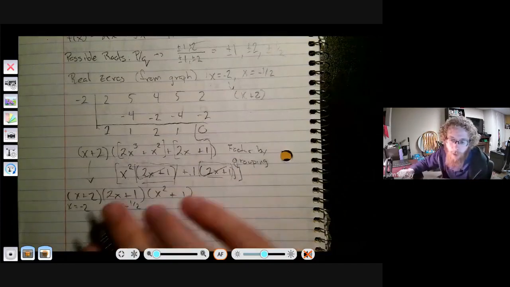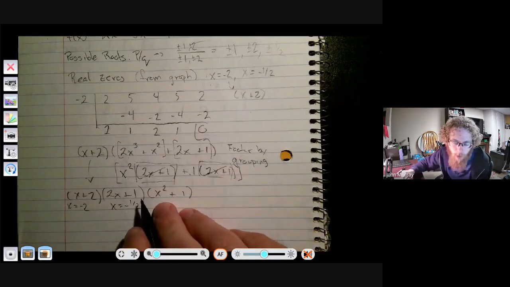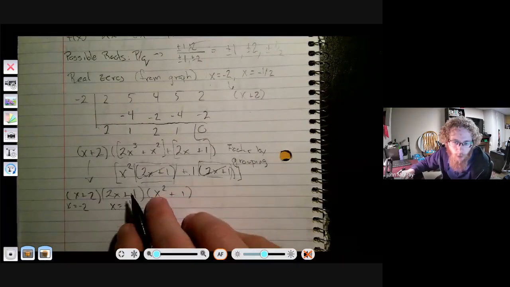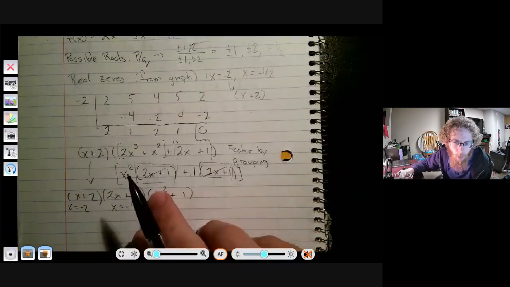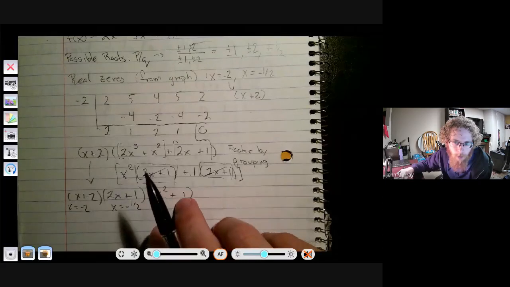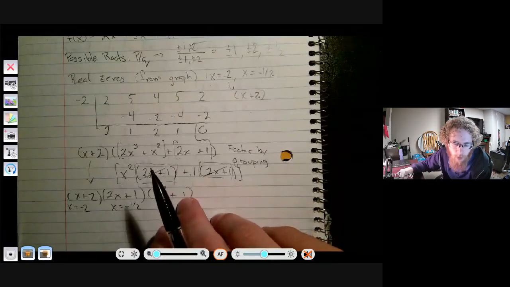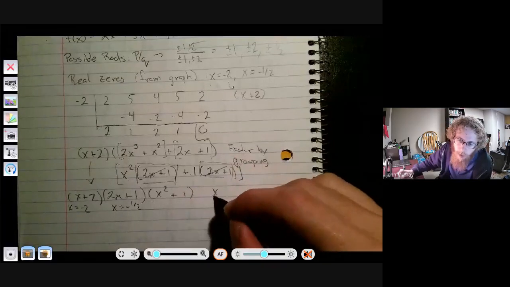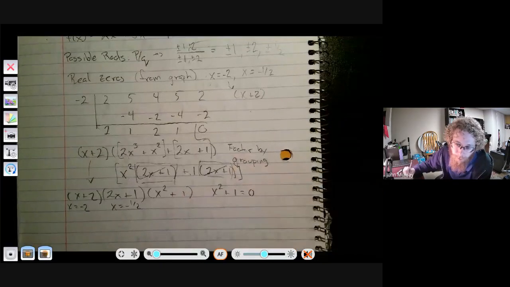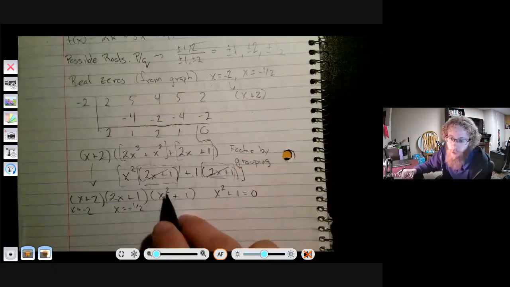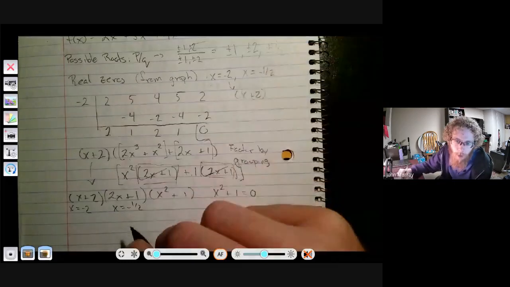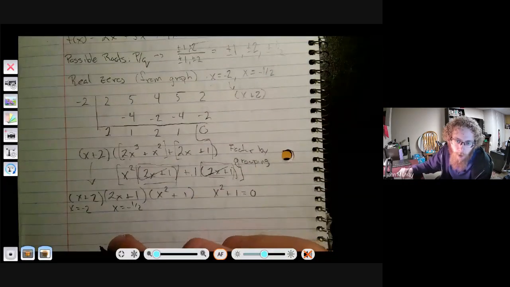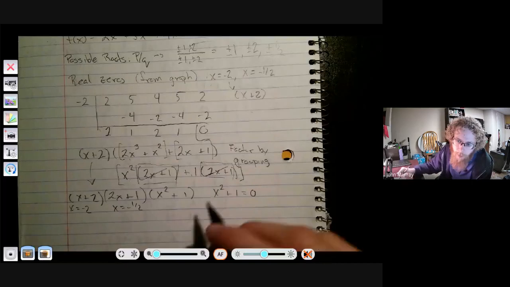Now this one, in terms of real numbers, I can't take this any farther. There's no real number that goes in there. Now remember, there's 2 ways to do this. When it's just an x squared plus a number, a constant, then you can set it equal to 0 and solve. If it was a full quadratic, like x squared plus 5x plus 1, then you would have to use your quadratic formula, -b plus or minus, all that fun stuff.